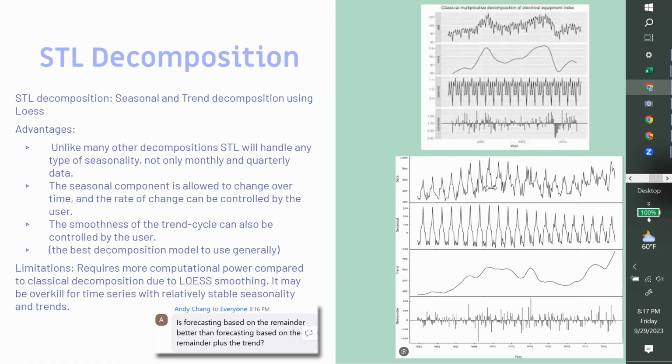Well, here's the thing, there's some models that themselves take away the trend. So in the end, it might be the same. It depends on what model you're using. That's why you should create almost like a chart.